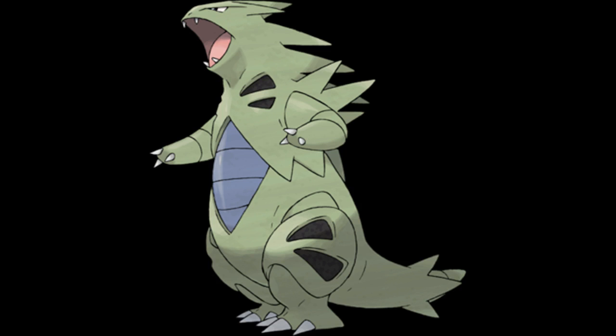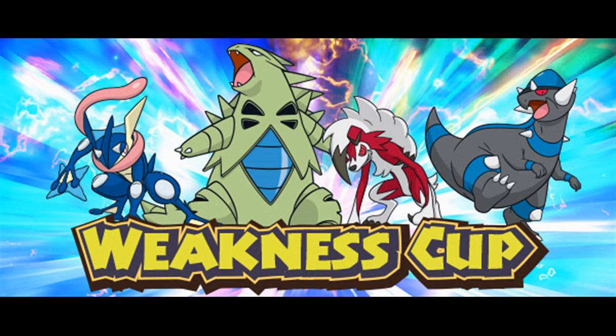Ability for Tyranitar is Unnerve. Same thing with Aerodactyl. So many berries. I could go Sandstream. That'll boost the special defense of Tyranitar, but I think Unnerve is going to be a lot more useful. So anyway, that's the team that I'm bringing.